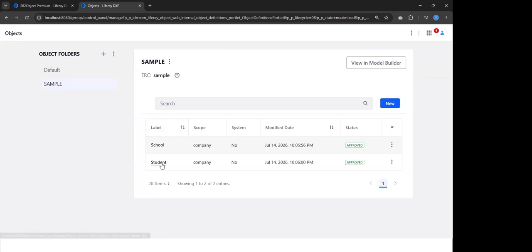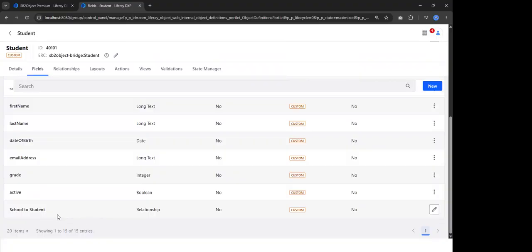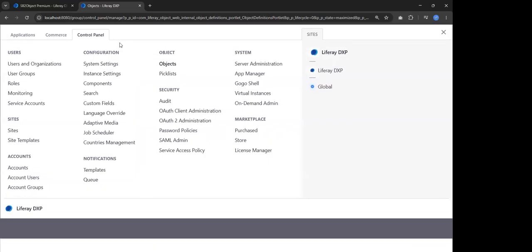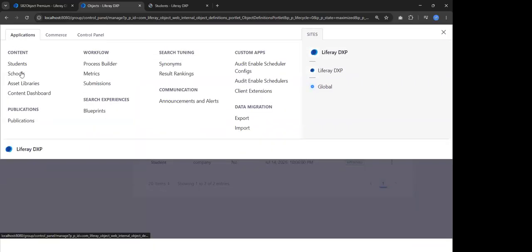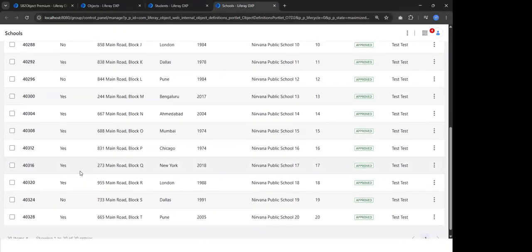Okay. The student is created. You can see all the tables are created along with the relationship field. And if we look here at the student and the school, this is the school table actually first.